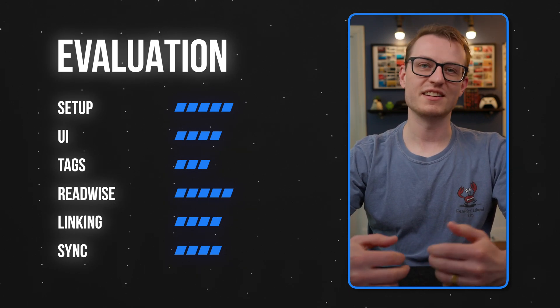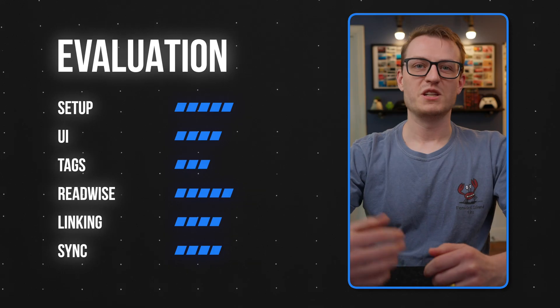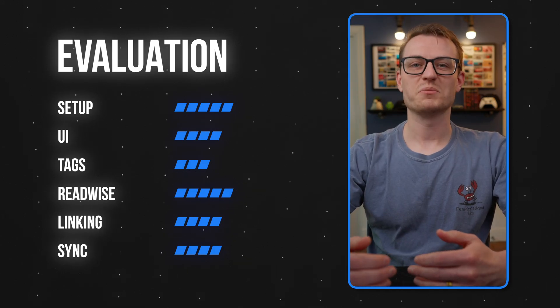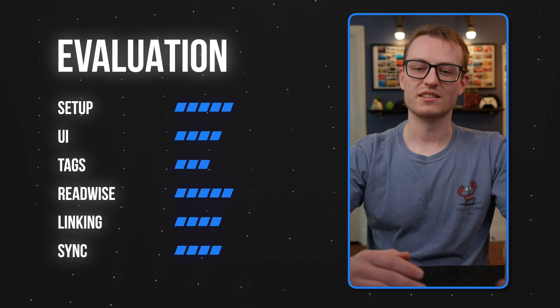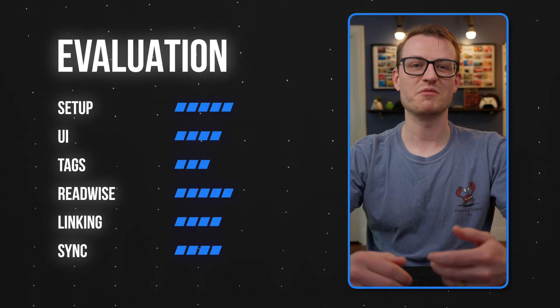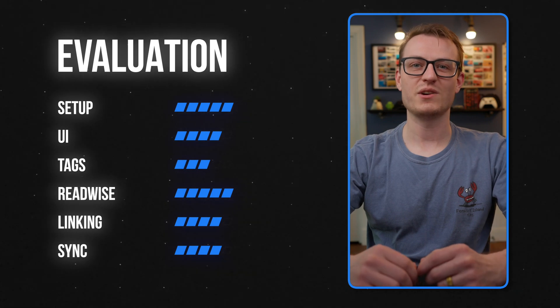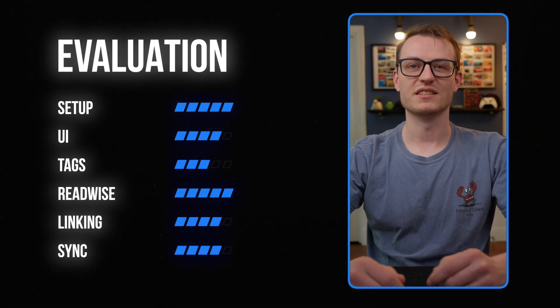Readwise integration is a must. I need to be able to access my highlights for writing and video research directly inside my Notes app. The ability to work with a task app is crucial — I love being able to link my notes directly to my tasks, and that's critical to my workflow. And finally, seamless sync across all my devices. It's got to be available on my laptop, iPad, and iPhone so I can access my notes anywhere. I've rated the top five Notes apps against these categories to see which one comes out on top. After we go through the pros and cons of all five, I'll give you more details about my system and how it could be used with any one of these applications.